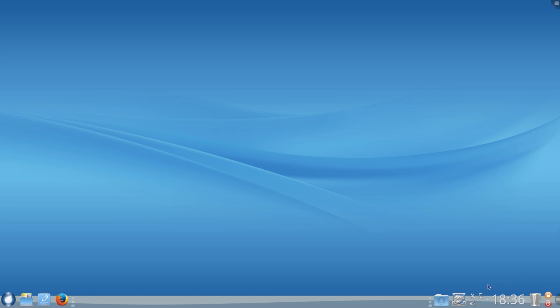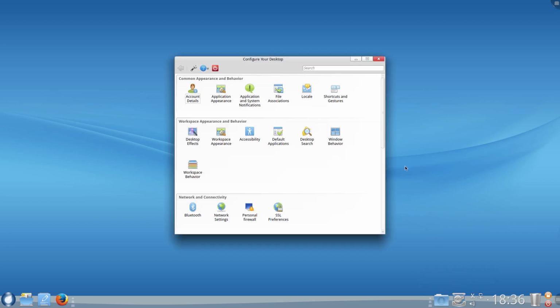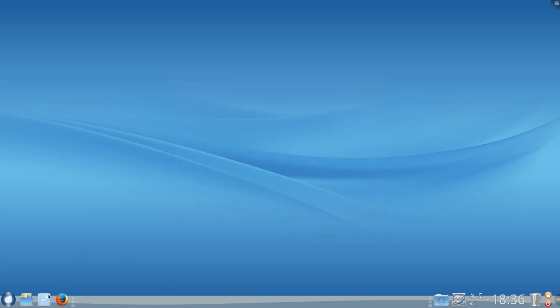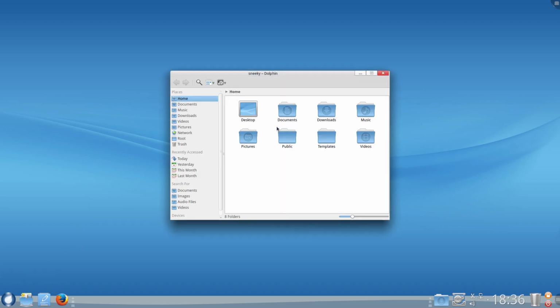Time and date, your Ethernet connection or your wireless connection, sound, and here you've got configure your desktop and stack your downloads, a stack folder. So we go to configure your desktop, we'll quickly open it up. It's the usual KDE thing, nice, bright and clean. I like that, I'm liking it. Firefox is your default web browser. LibreOffice Writer is one of your default writing programs. Obviously, you can get AbiWord if you want to, or any other suite that you wish to use. And over here, we have our Dolphin File Manager. So I've opened them up for you. You can quickly see, it's nice and precise. It's reasonably fast as well.